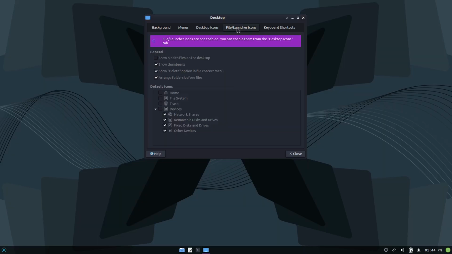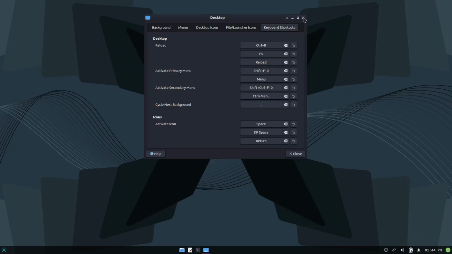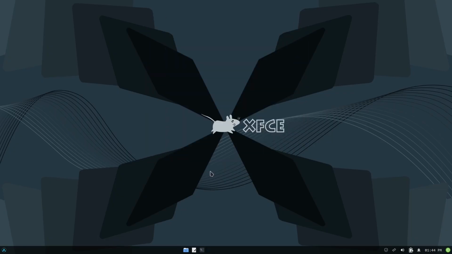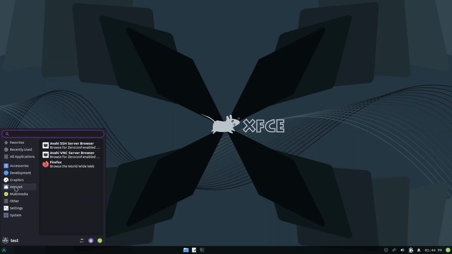Let's see, nothing over here, nothing over here. All right, so also, I already installed the applications that I use. I have LX Terminal pinned to the panel, I have Pluma, and I have Nemo. But also let me add a web browser to it. So let me go to Internet, Firefox, and add to panel. But you can see it added it all the way to the right over here.